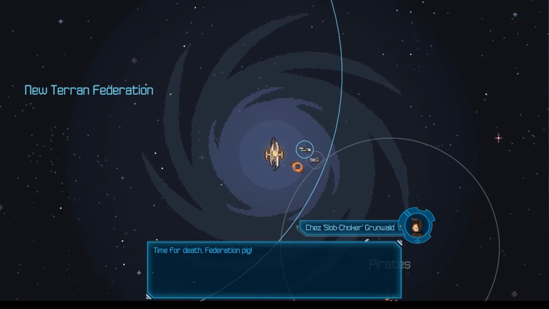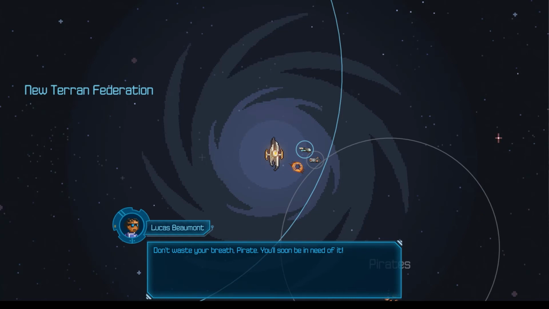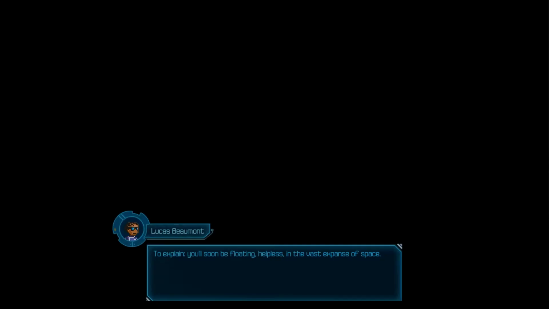Time for death, Federation pig. I'll avenge the death of Razak Toe Slicer and deliver the station to the Admirax. Don't waste your breath, pirate. You'll soon be floating helplessly in a vast expanse of space.